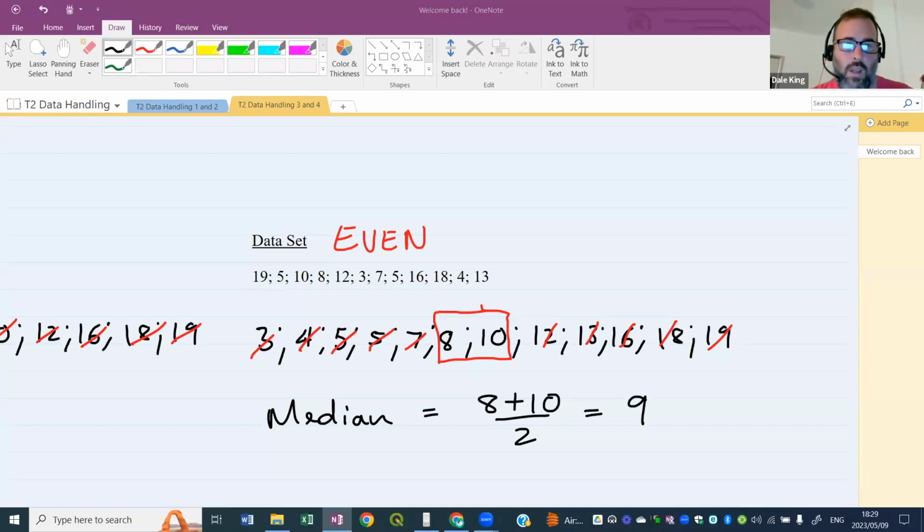So before you even start any ordering or calculating, you can check, am I going to have to add the two numbers in the middle in this one? Or is it just going to be one number in the middle? Because you count all the numbers in the data set. If it's even, you're going to have to add up the two numbers in the middle. If it's an odd data set, like 9 numbers in there, or 11 or 13, you don't have to add the numbers in the middle. You don't do this every time, adding the two middle numbers. Only if it's an even number of numbers in your data set. Okay, so please remember that.